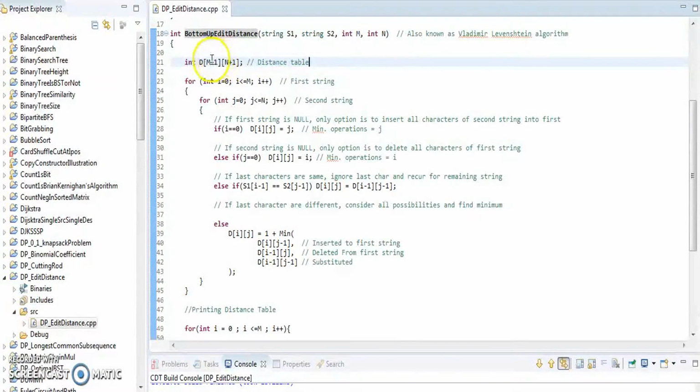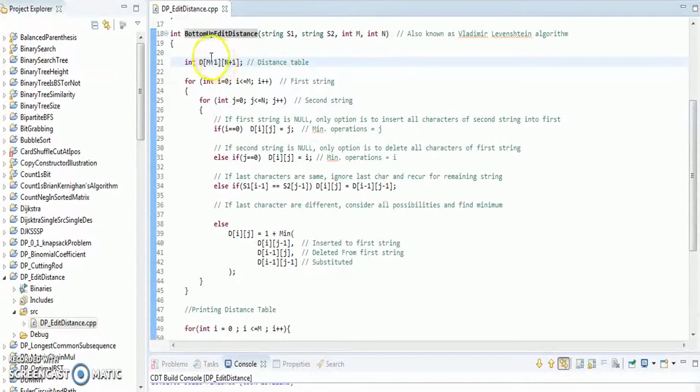So we have made a distance table of dimension m plus 1 and n plus 1. Why? Because the length of the first string s1 is m and the length of the second string s2 is n, and we want to compute assuming a null string for the base case of recursion.